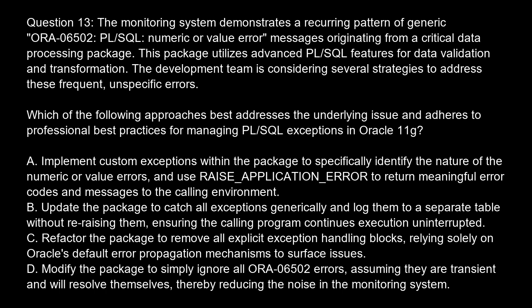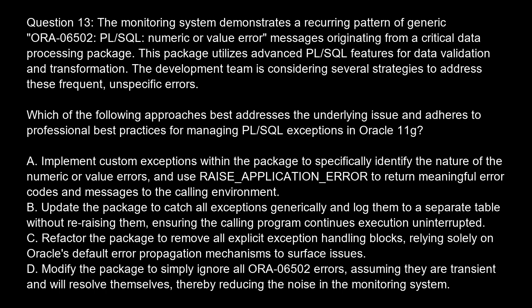Option A. Implement custom exceptions within the package to specifically identify the nature of the numeric or value errors, and use raise_application_error to return meaningful error codes and messages to the calling environment. Option B. Update the package to catch all exceptions generically and log them to a separate table without re-raising them, ensuring the calling program continues execution uninterrupted.